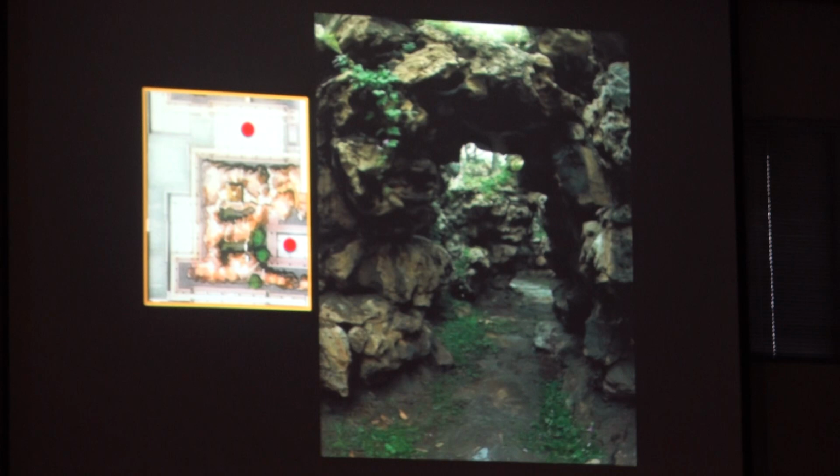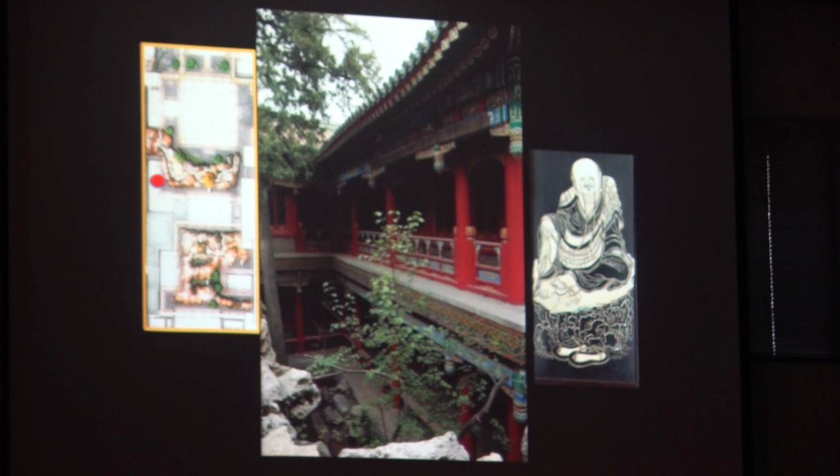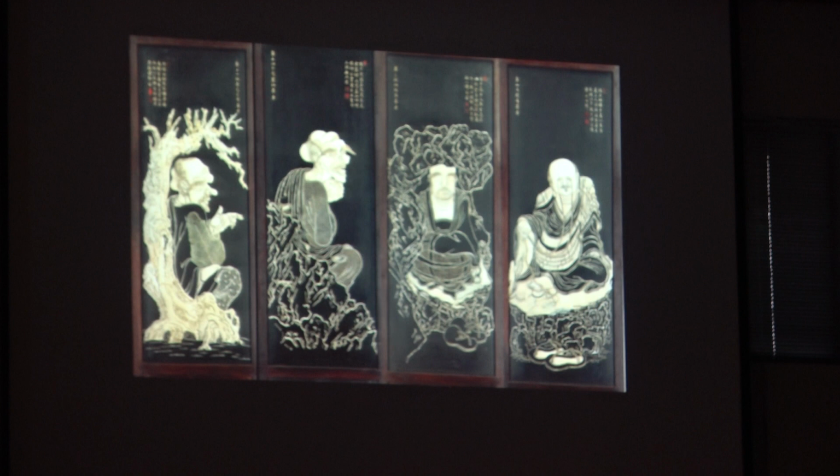Let's go back into the rockeries, and I'm going to take you into a Buddhist space. The Qianlong Emperor was a very serious Buddhist. He practiced primarily Tibetan Buddhism, and when he made his garden, he made many shrines and caves and grottos where he could meditate and cultivate himself. And someone had given him a present of these jade and lacquer panels that created a large screen.